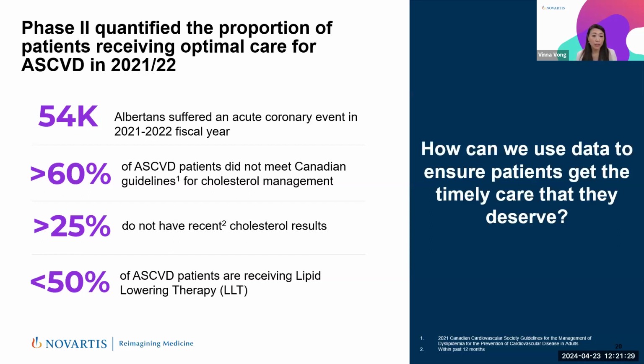And the data also shows that less than 50% of Albertans who are living with ASCVD are on lipid-lowering therapies. So Kim said these lipid-lowering therapies reduce the risk of subsequent events. So these patients are at high risk for a secondary event and other compounding health issues, putting them back in the hospital with more complex conditions and requiring greater care. So it's obvious that there's a common theme and there's a common problem here. So what are we going to do with this data, and what does this all mean?